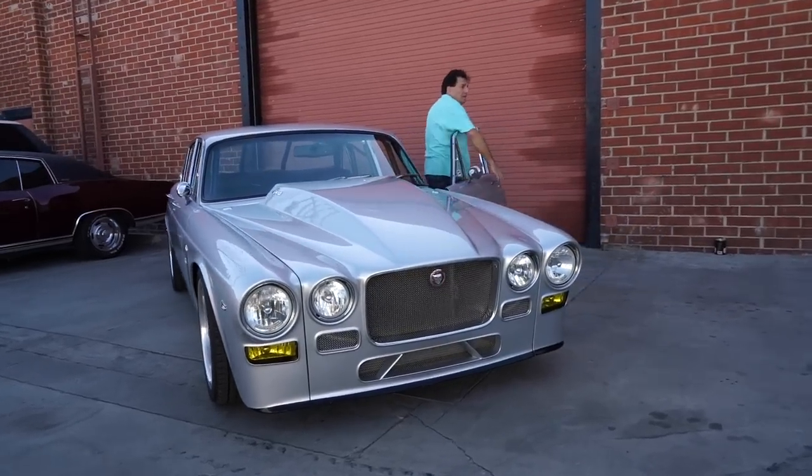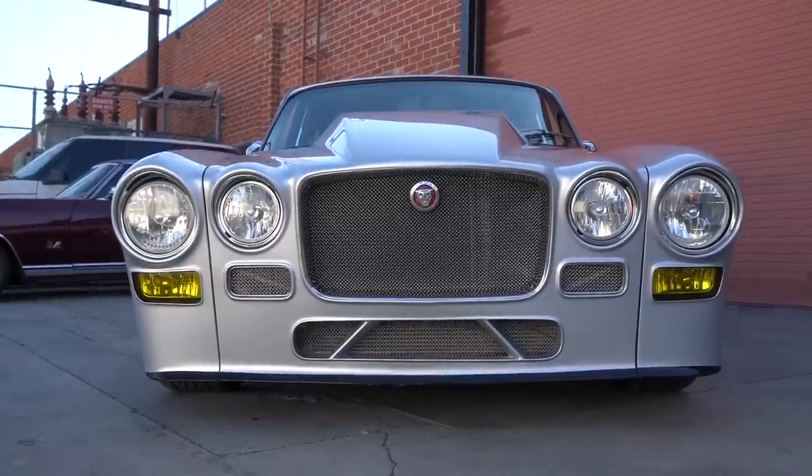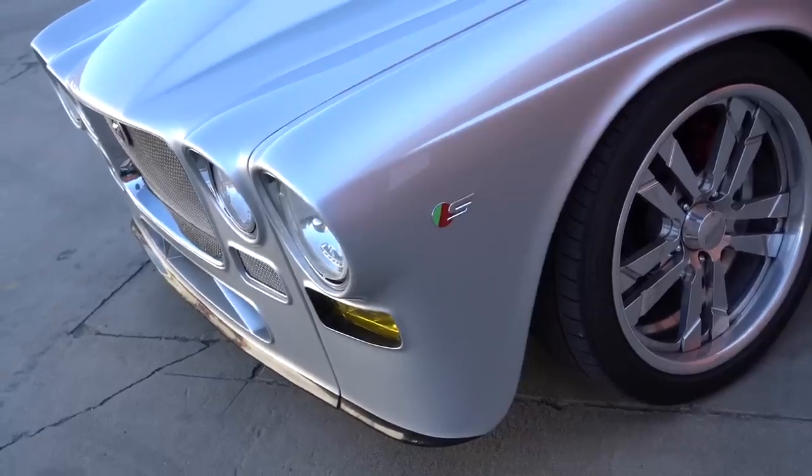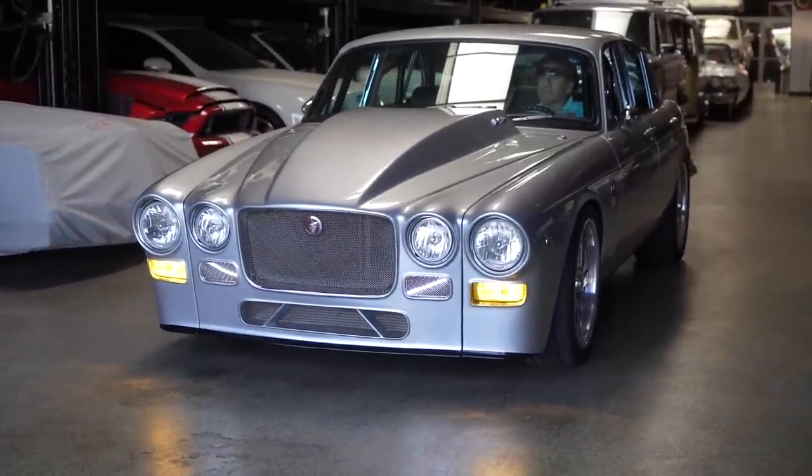I've seen your car a few times, like I was telling you. It's obviously not a stock Jaguar when you pull up. It rumbles like crazy. Let's start with, what was the original car?